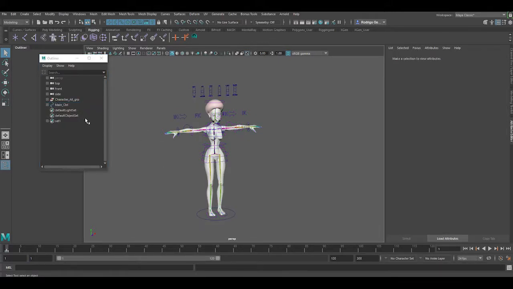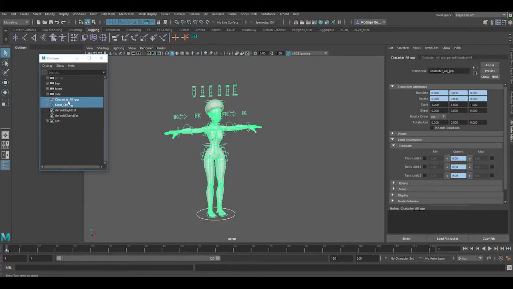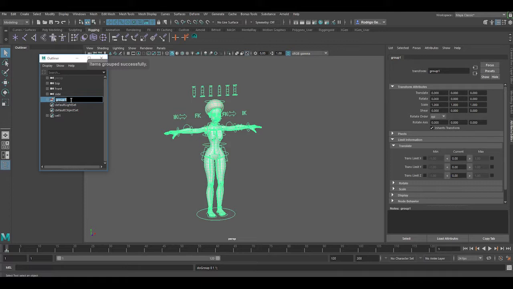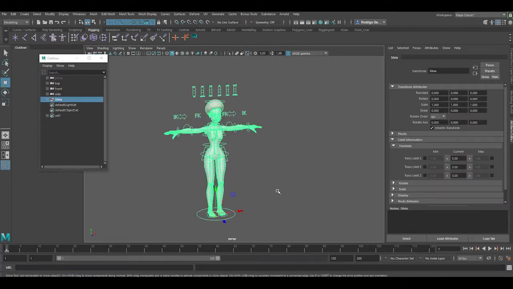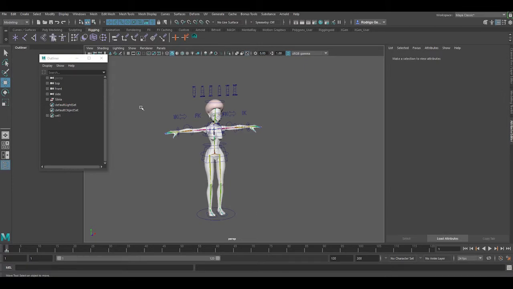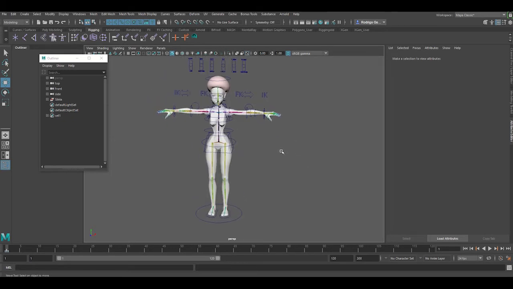Alright, if you have already grouped all of it inside of the main character, no big deal. This file I had not done it yet because I'm working multiple versions. I don't have it, but pretty much it's just the same thing. This will be Sylvia, main character. Make sure that one is at the center of the world there. Alright, that's pretty much it. For now, what we have pending is just the stretchy arms and legs.